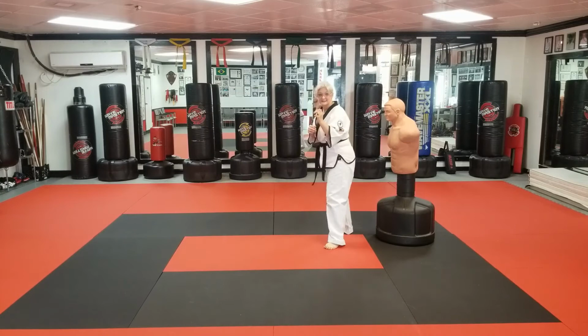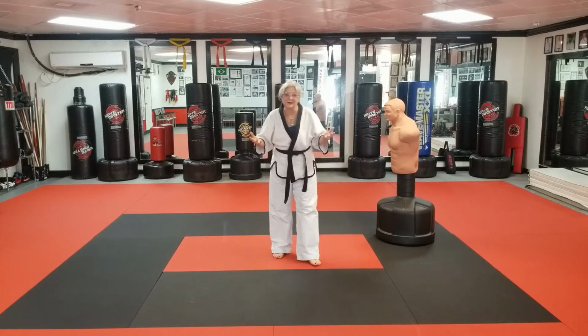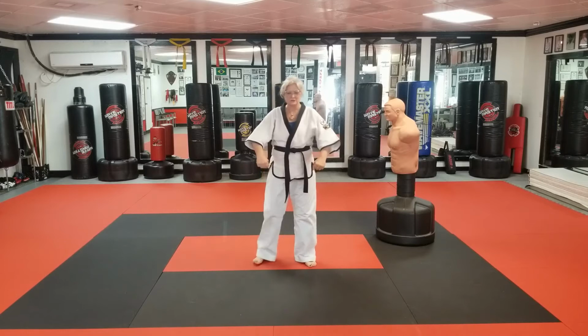Tai sabaki. Step back and slide. Step back and slide. Step back and slide. The most important thing in karate isn't necessarily how to punch and kick. It's how to get out of the way. If I get out of the way, I won't have to fight at all. I can avoid the kick and beat feet and leave. Avoidance. But you have to pay attention, stay focused, and learn how to move. If you just stand there, you're more than likely going to get hit.